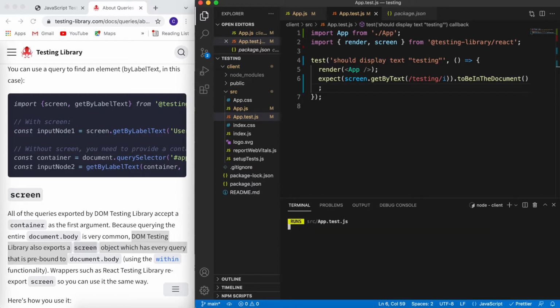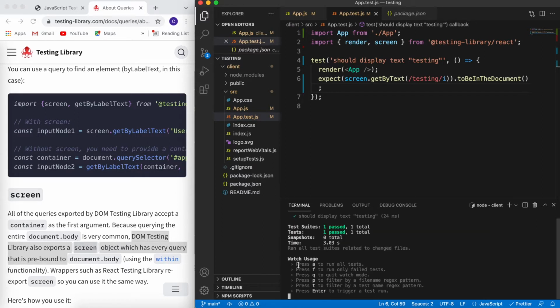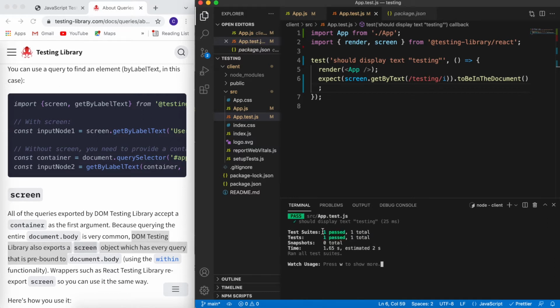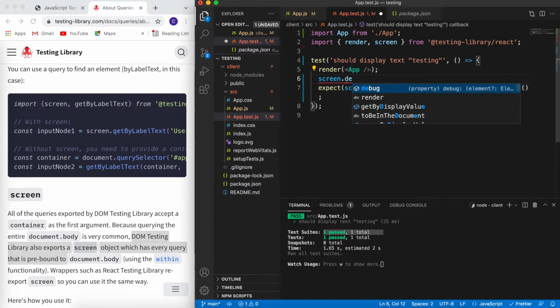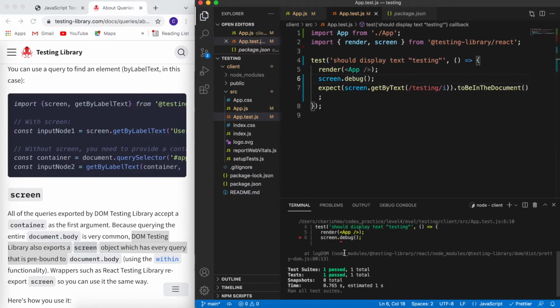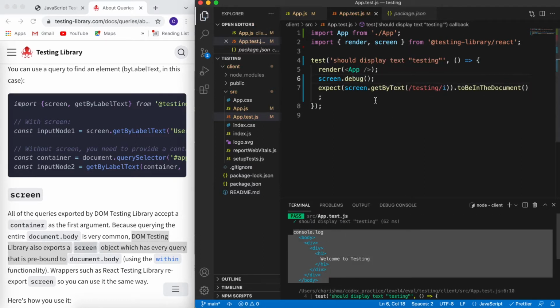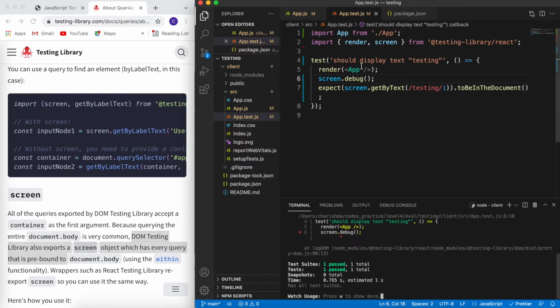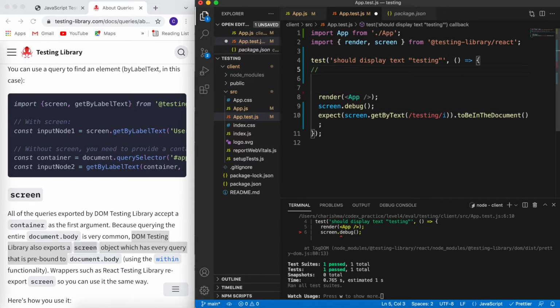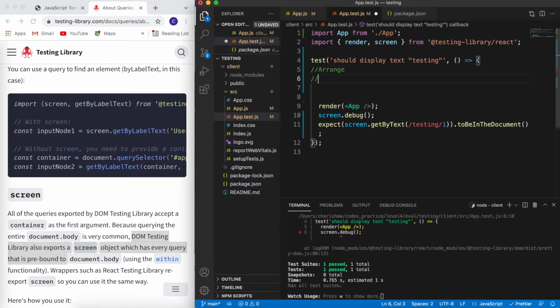So I'm going to run npm test and see, and it passed. So the testing passed successfully. This is how we do basic testing in React. And also there is a debug function that console logs the output on the screen. Whatever is on the screen, it outputs.